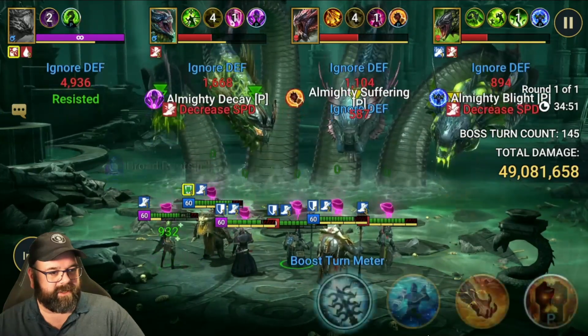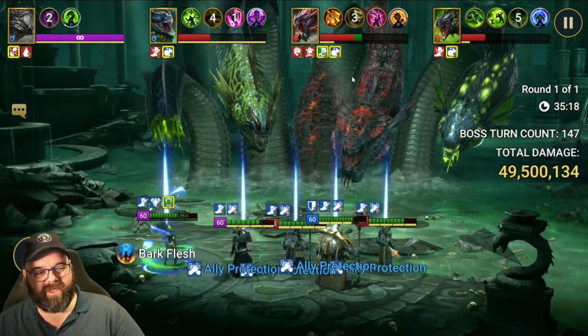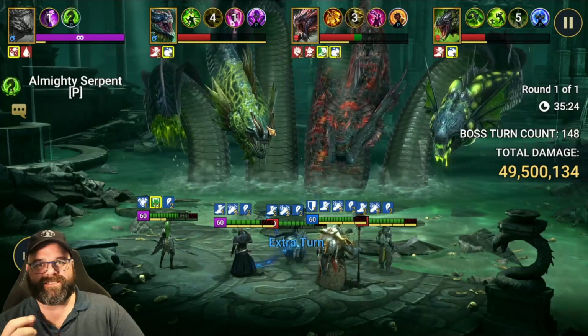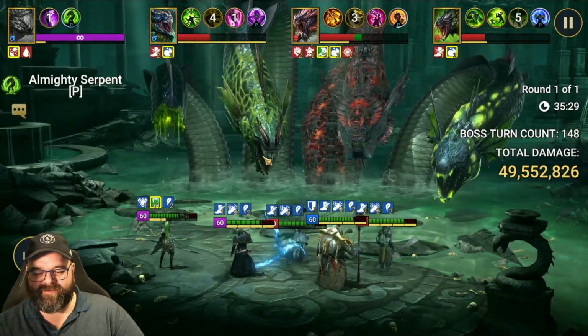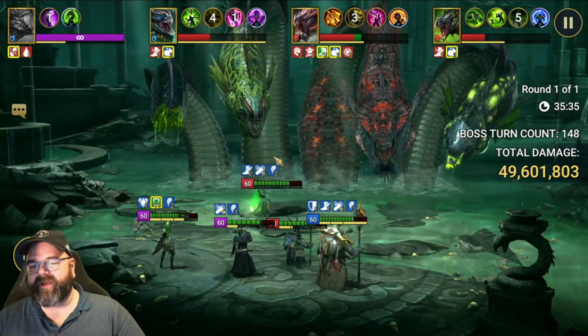where is it? 49. So 49 million is when this happened. And I mean, this is the worst part about the Head of Suffering, is he takes a double turn, and he's got 9,000 defense or something like that. Some stupid number of defense. I don't even know. I just made that up. He's got 10 billion defense.